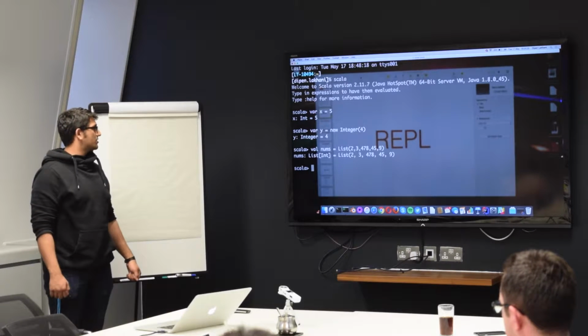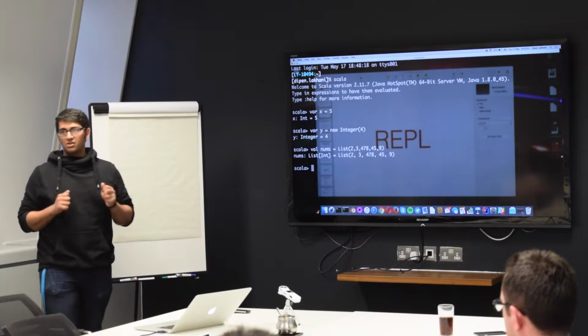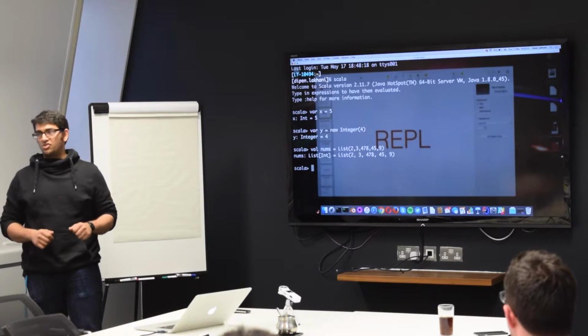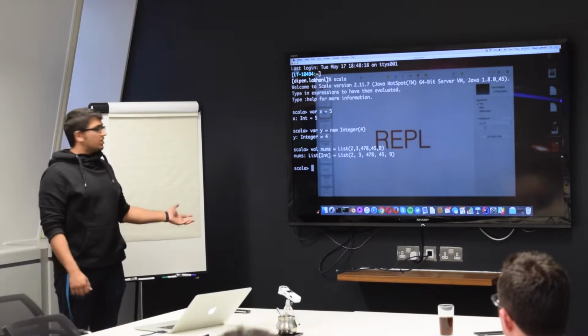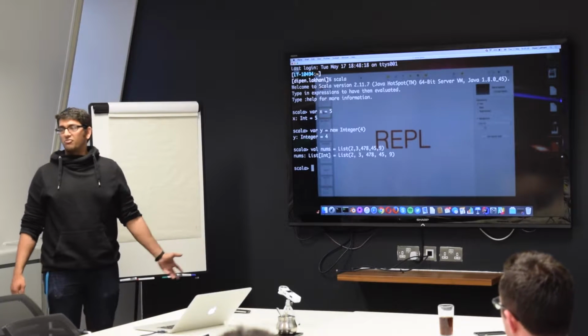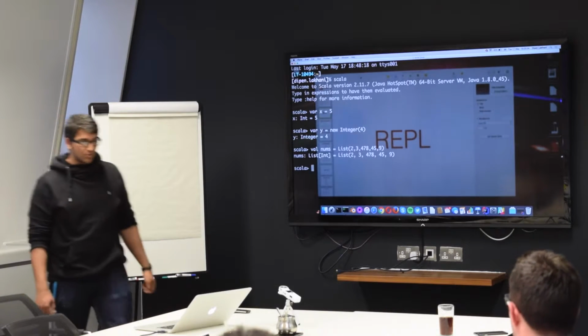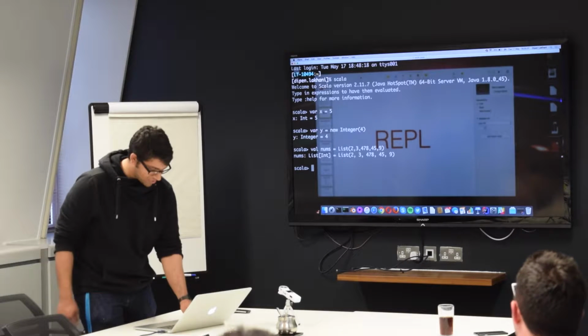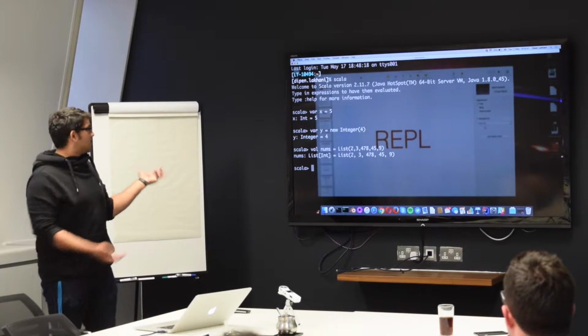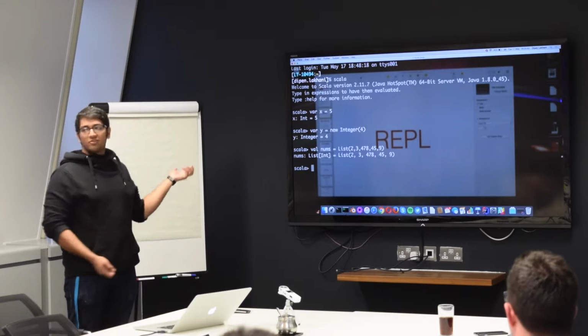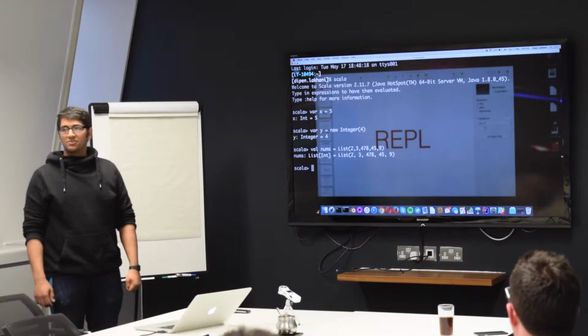And it's also good because the Scala standard library has so many functions, so many methods for their classes that it's a really nice tool just to be able to use them and get the hang of what they're doing. So it's a really nice tool. I wish Java had one. Unfortunately, you can't go and write Java code in here, so you couldn't write int thing equals 5. It wouldn't evaluate it. It's only Scala code, unfortunately.